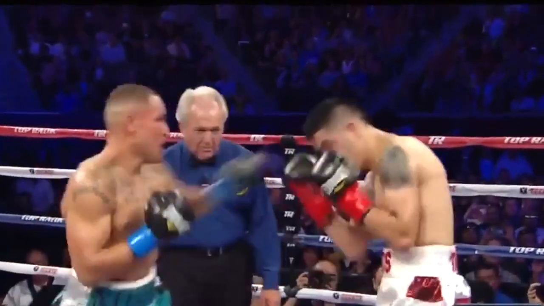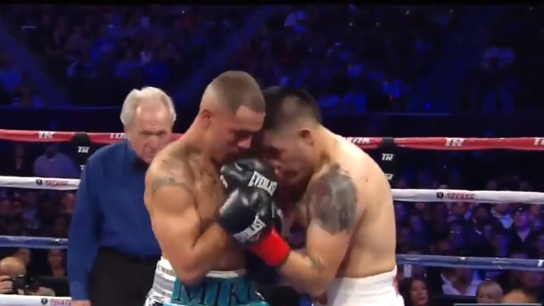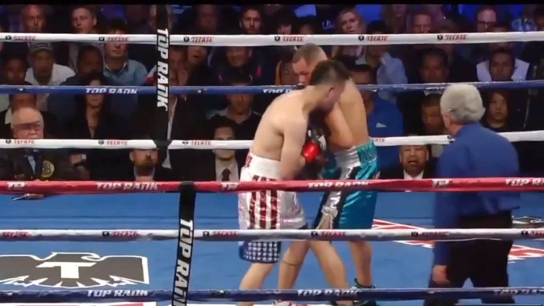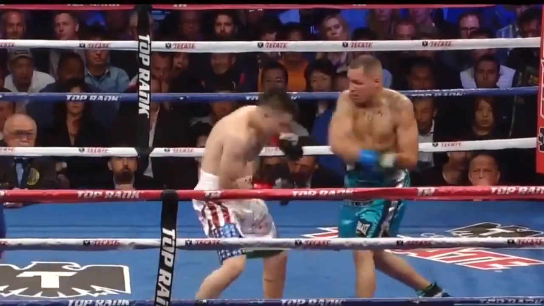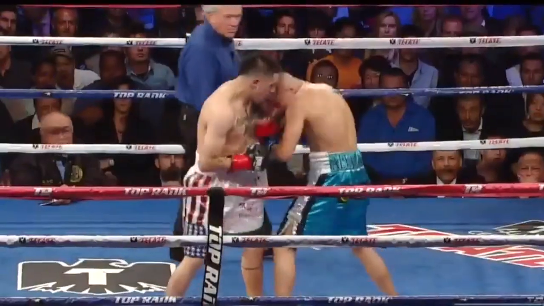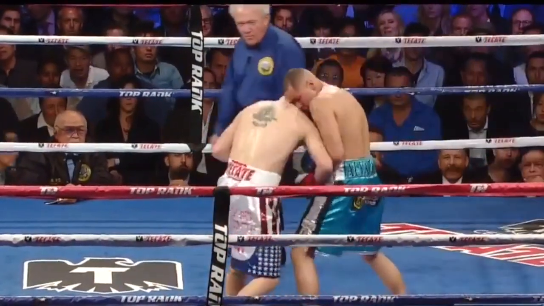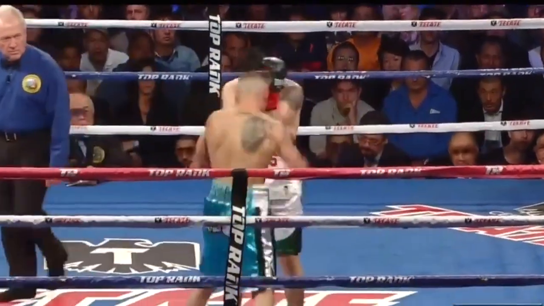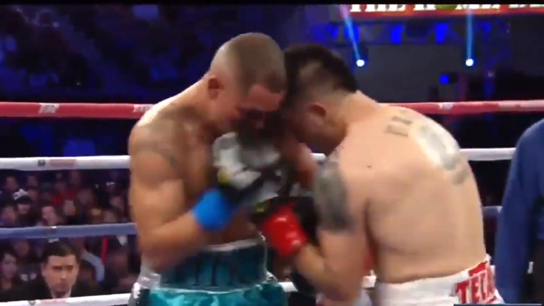Watch the heads inside. Chopping right hand from Alvarado. Rios dips away from the left. Good uppercut from Rios. Alvarado, a very big junior welterweight. Right hand on the button. Rios may be finding so far that those shots don't have the same effect on a big guy as they did on a lightweight.